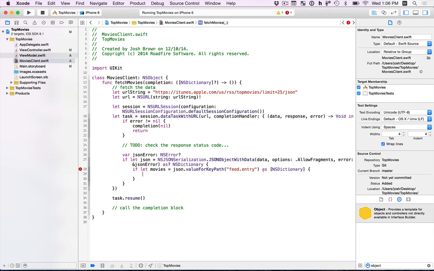So we expect feed.entry to be an array of NSDictionaries, and we're going to call the completion block on movies. This, with as and a question mark, will try to unwrap it, but if it fails, then movies would be nil, and this block wouldn't get executed. Okay, so we've called our completion block and return from that.